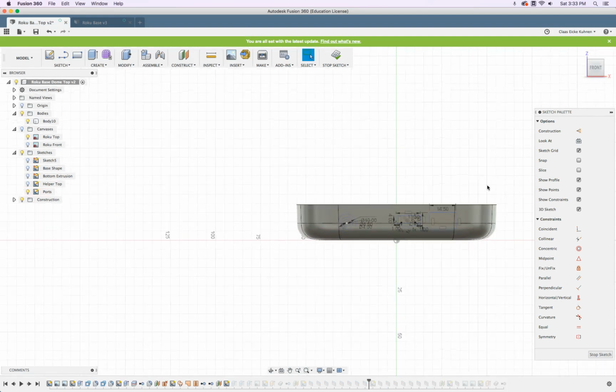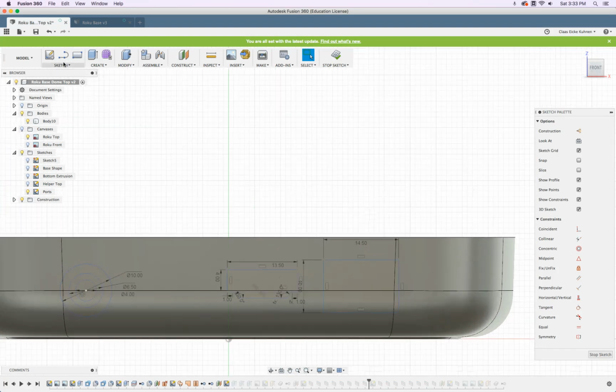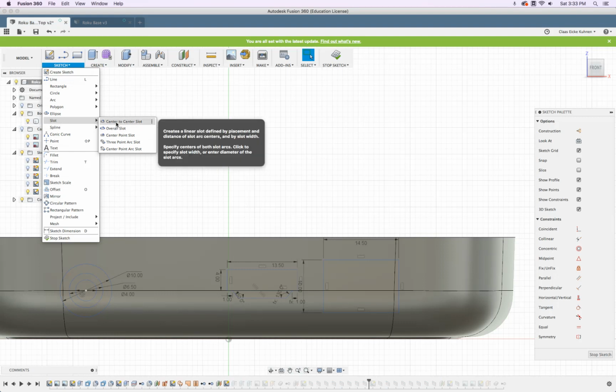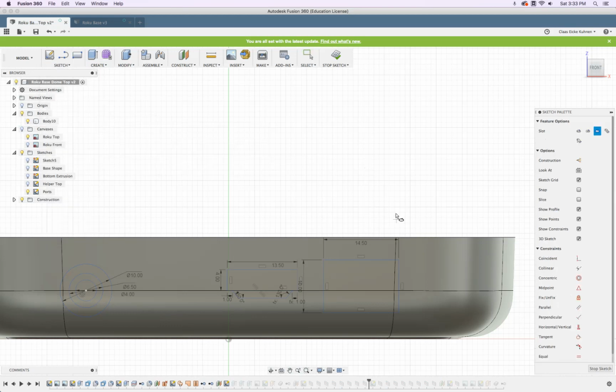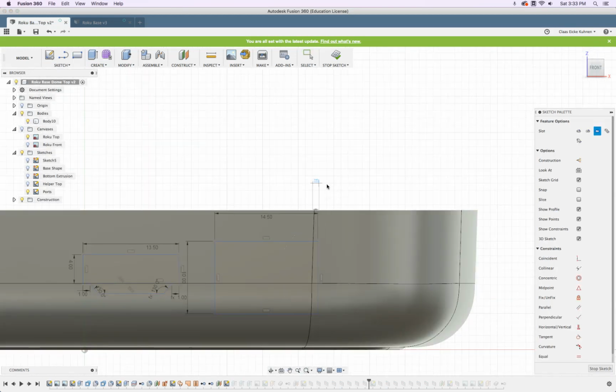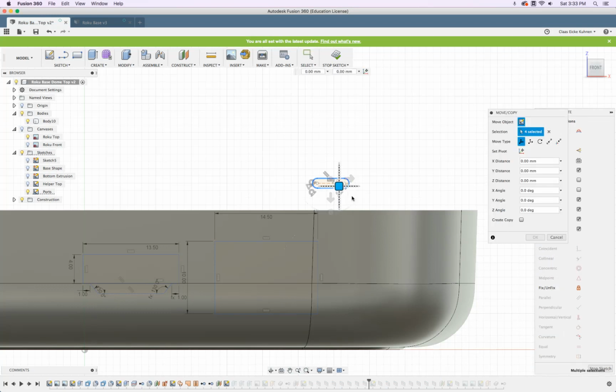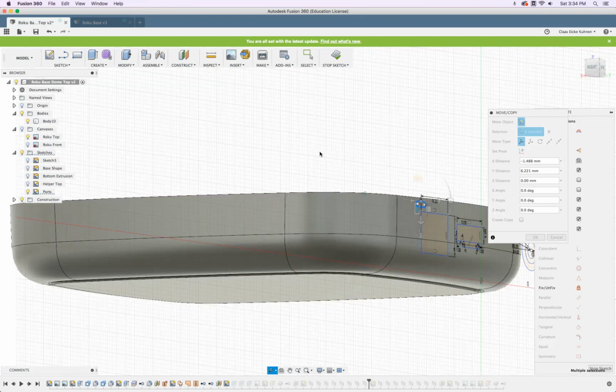So let's see. Yeah, very good. The command for that, instead of using a rectangle and then rounding everything, here we use the slot tool. There are different ways how we can create it. I will use this one. So from there to there, maybe this high. Yeah, that looks good. Escape. Triple click, select everything, press M, and then we just move it to where we want it to be. Let's say there, that's good.